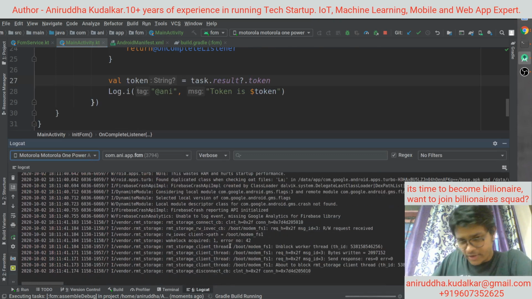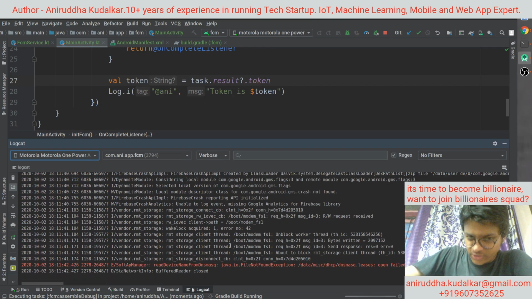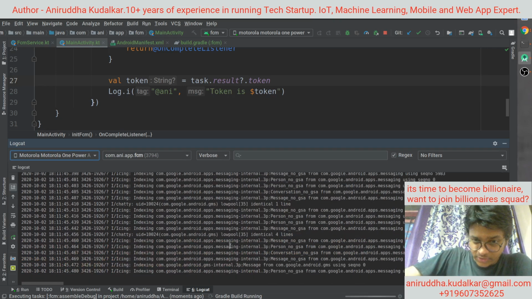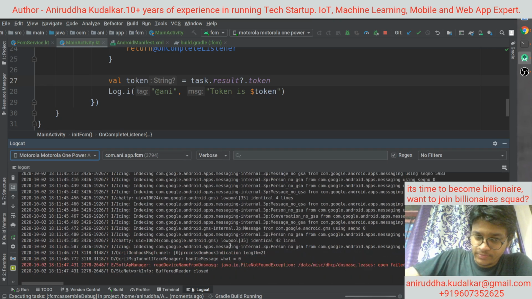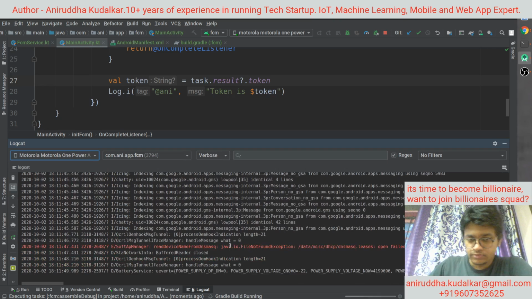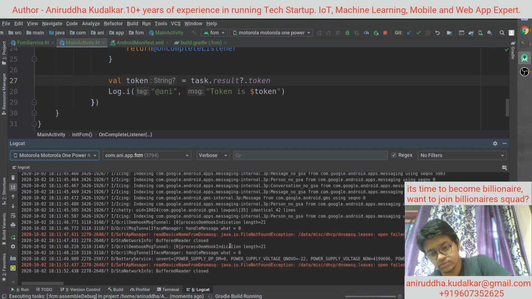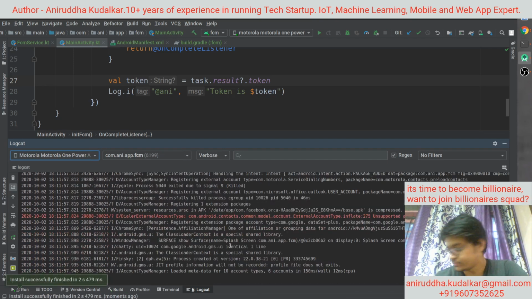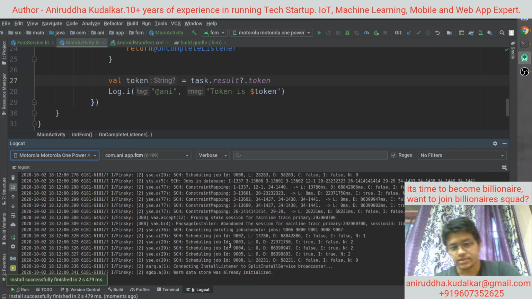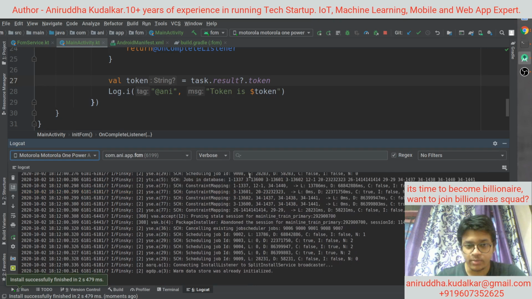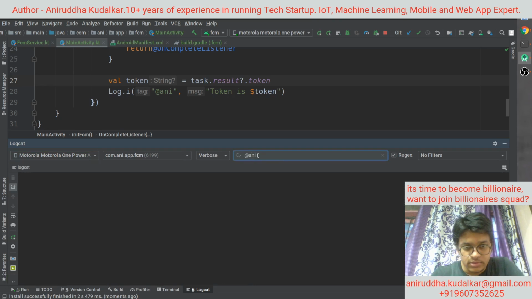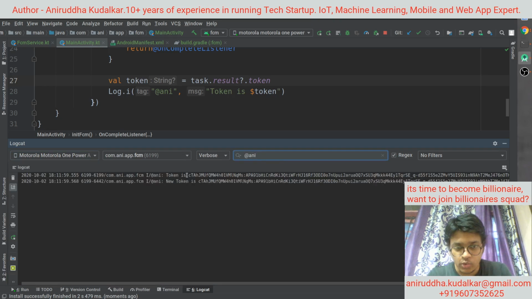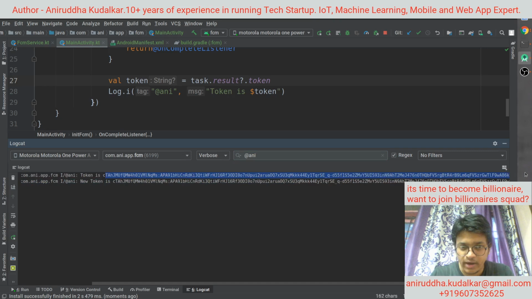How many of you have opened your computer? If I push right now, can you run it on your mobile? So I can show you how actually these things are working. Okay, the application is running on my mobile. Can you see? Token is, we got the token. So this is the identifier for my mobile actually. If you have this token, you can make the communication.